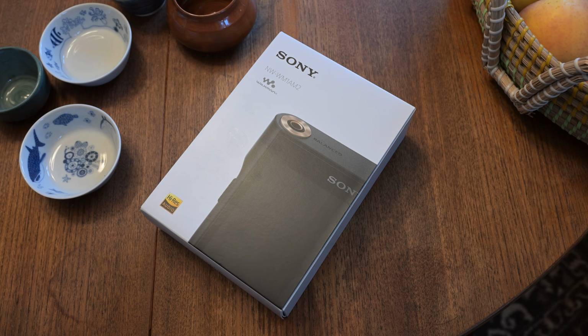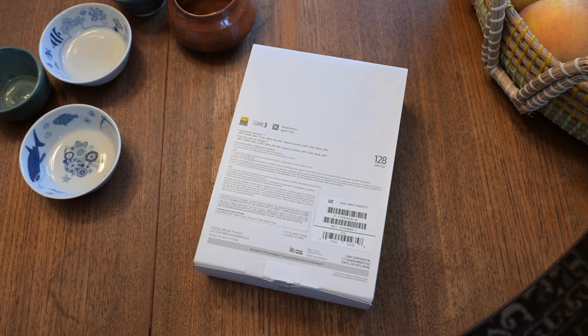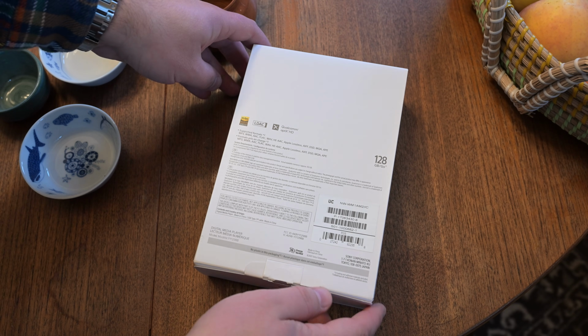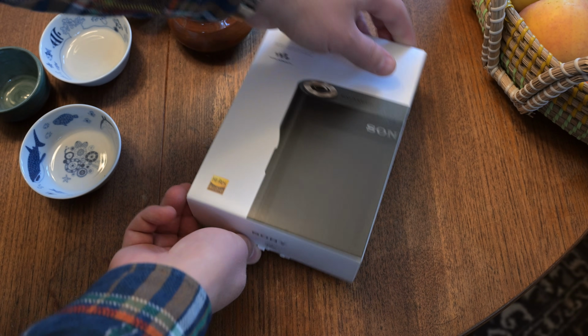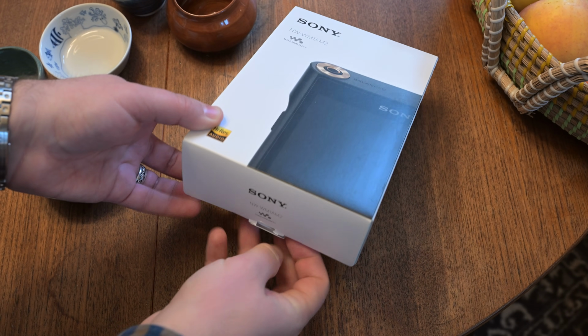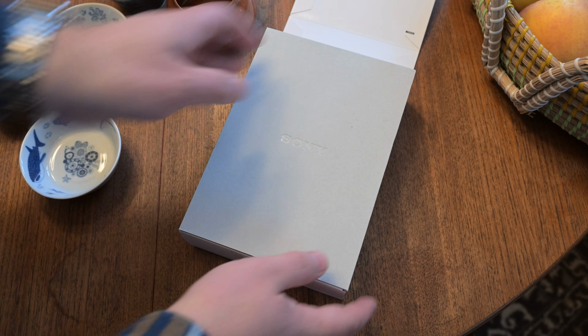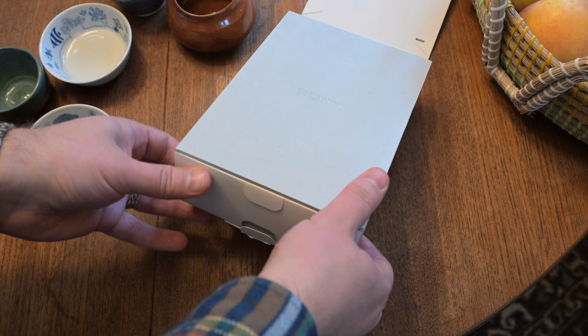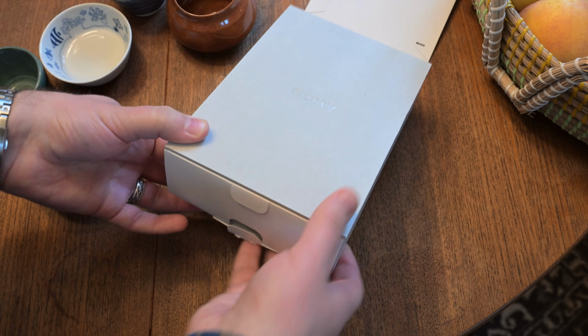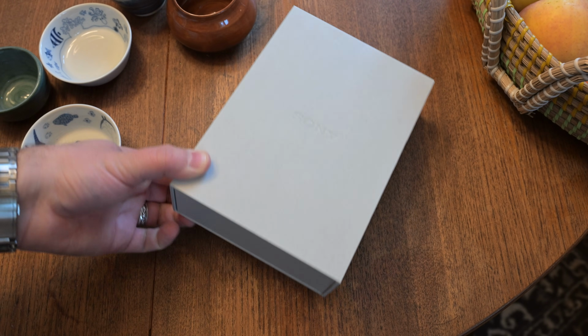So the box is really dense feeling. It reminds you that you've been absolutely gouged on storage. I mean, this thing is the better part of $1,300 and you're only getting 128 gigs. That's kind of a bummer. It has this cheap feeling cardboard sort of surrounding it. It doesn't feel awesome. It's in line with a lot of other Sony products. The design language is very similar to their sort of mid-range headphones.